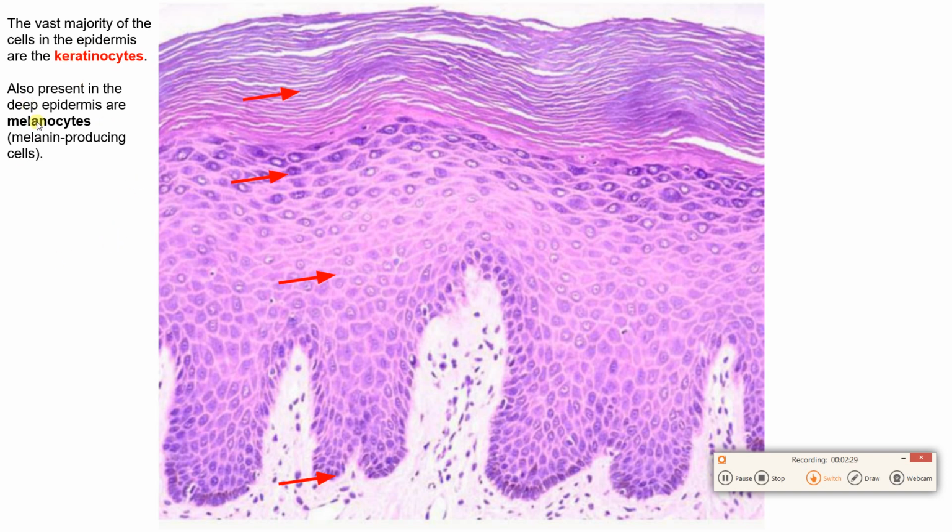Now, in the deeper epidermis, there are other cell varieties, including melanocytes. Melanocytes are the cells that produce melanin, which of course is the pigment that protects the skin from ultraviolet radiation. Now, I don't see any melanocytes here, but I do have to know that they exist. Okay, so thick skin is what we're looking at, dermis down here, epidermis up here. Epidermis is stratified squamous epithelial tissue, and most of the cells in here are keratinocytes.